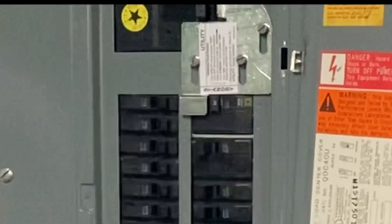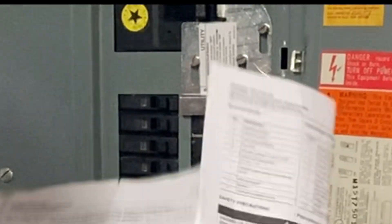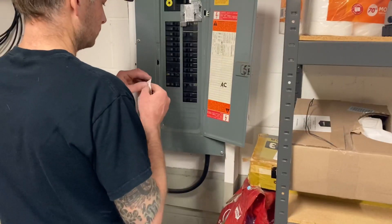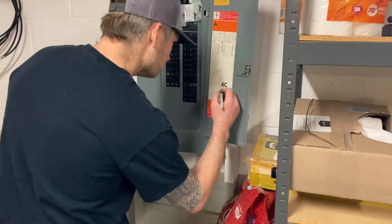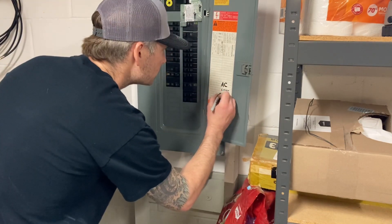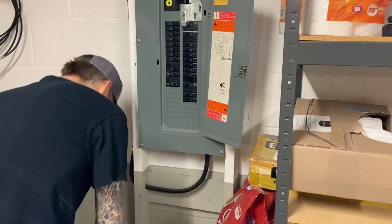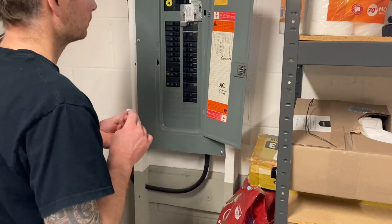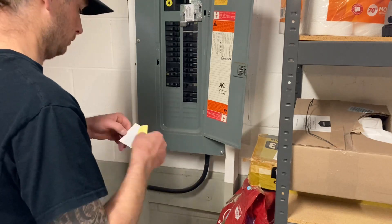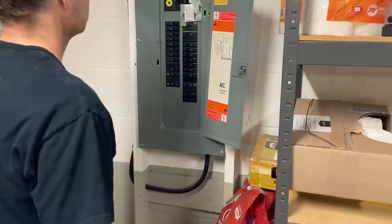You can see it now — the house is powered by the main breaker up top, and so it would not allow me to turn that bottom generator circuit on. That's the interlock working. Here I'm also remarking the panel because I had to move two circuits from the top down to the bottom to make room for that 50 amp breaker — there's a separate video on that. I'm also putting another warning sticker on.